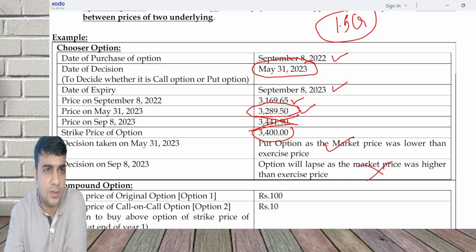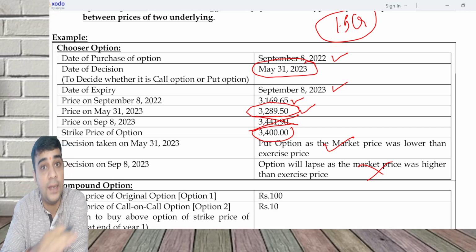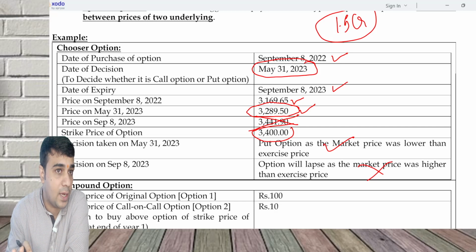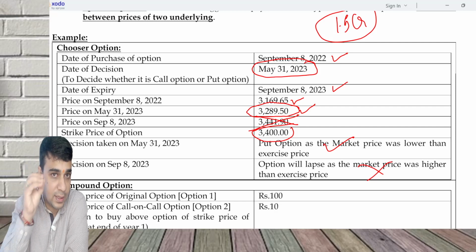Obviously, premium is day zero. I'm not getting into valuation. Please don't keep asking me on the premium part. Premium valuation is a very complex area. If I get into valuation, that itself can go for some 20 hours of discussion. So let's not get into valuation. It's not there in your ICA material. There's zero reference of valuation. In fact, ICA material says it is very difficult to value these type of option. That's the exact word used. It's a very complex kind of an option, difficult to value. So don't ask me on the premium.